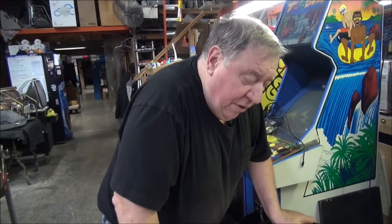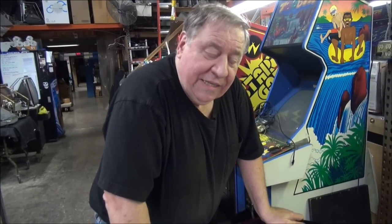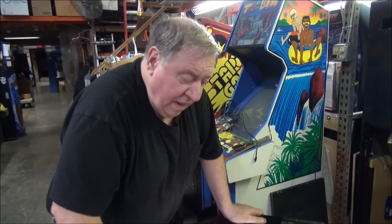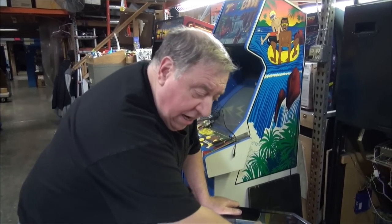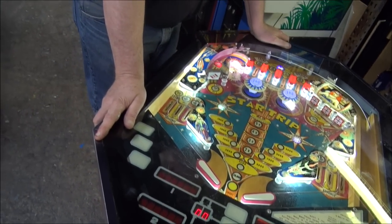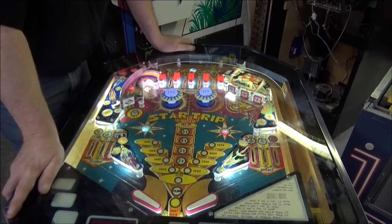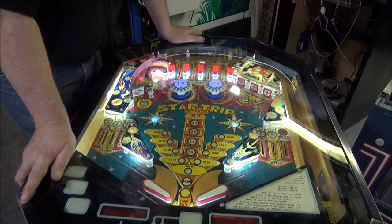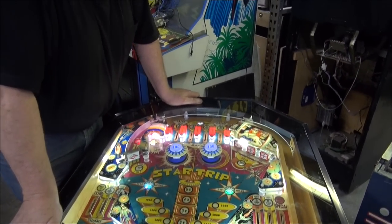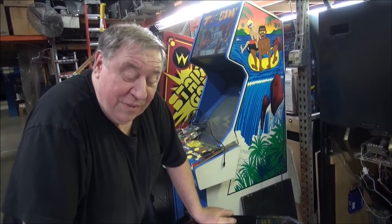He didn't have a whole lot to work with, because the Game Plan computer was the typical late 70s design. This is the cocktail table — that pinball shape that you're familiar with. A very similar machine was produced by Gottlieb when they made the two cocktails for the 'make money while you sleep' folks — Night Moves and Caribbean Cruise.